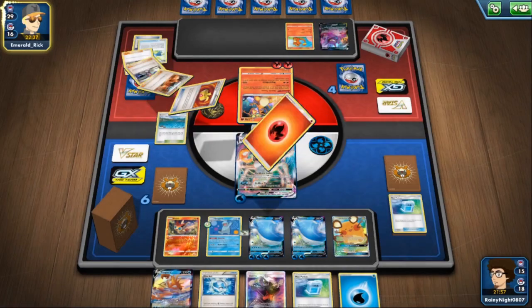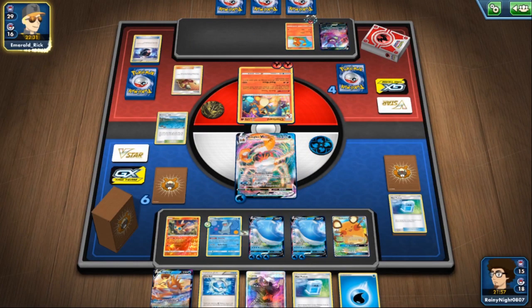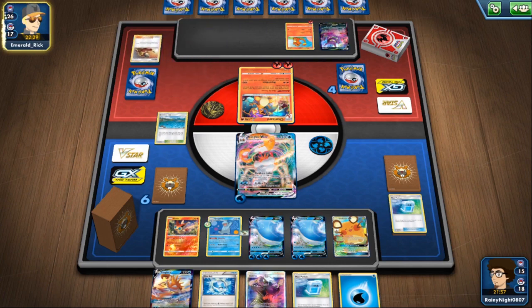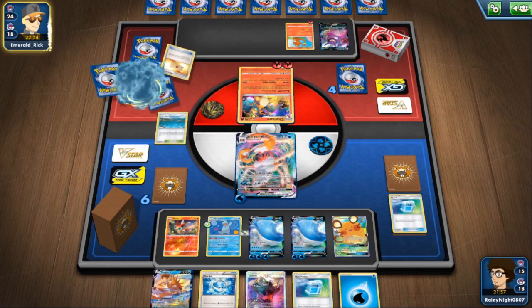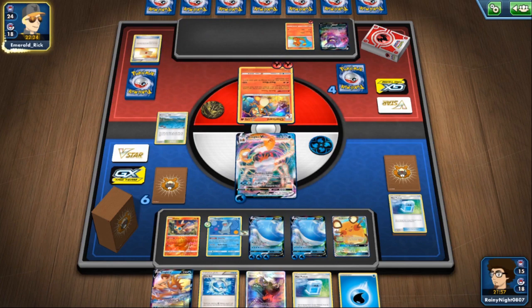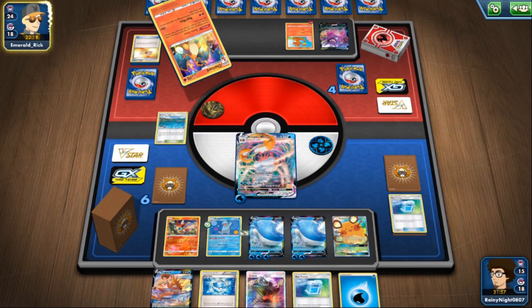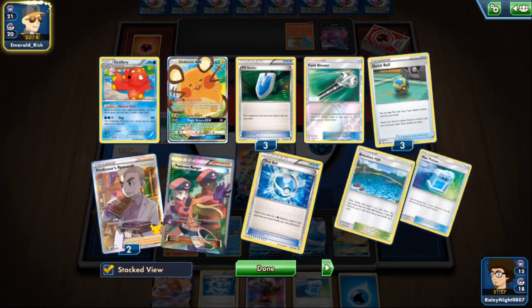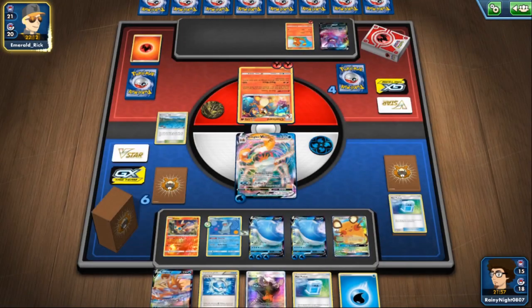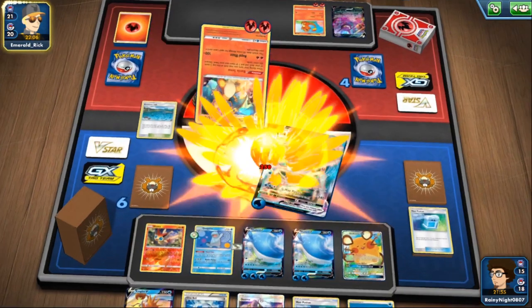Still no Leon, so that's a relief. Alright, we got Professor's Letter for more energies. Let's see what they got with the Battle Sense here. So I think I'm down to knocking this thing out. How many Max Potions are we down? Only 1. So I think we need to knock this out.